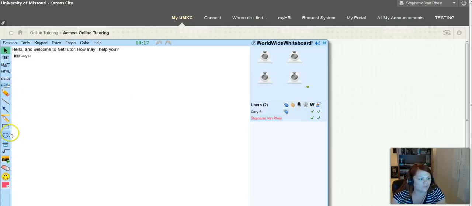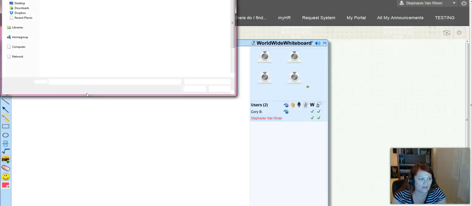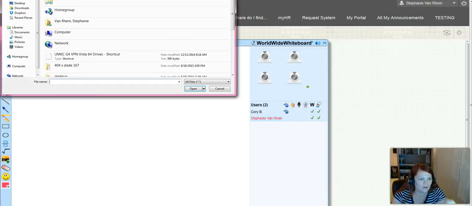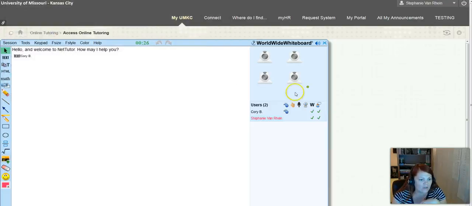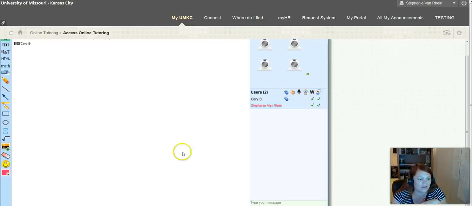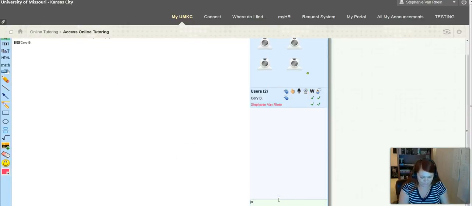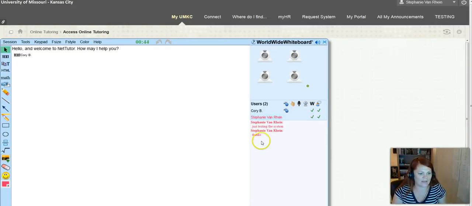You should be able to take screenshots, save them, and upload them and insert them into the whiteboard, so you can do it that way. You can turn on your camera so they can see you. You can use your speaker, or you can type. Just testing the system. You can type in here.